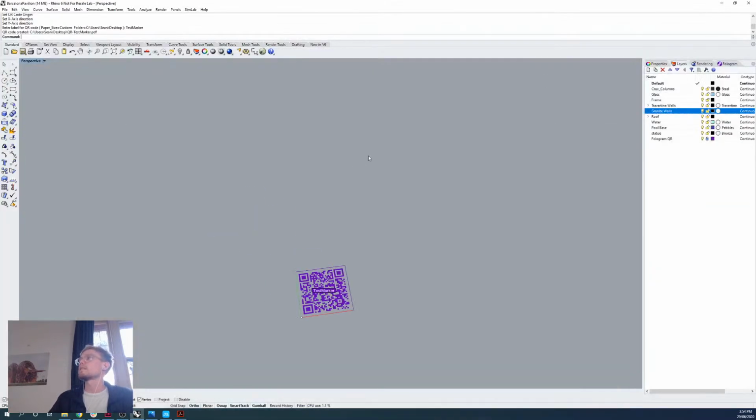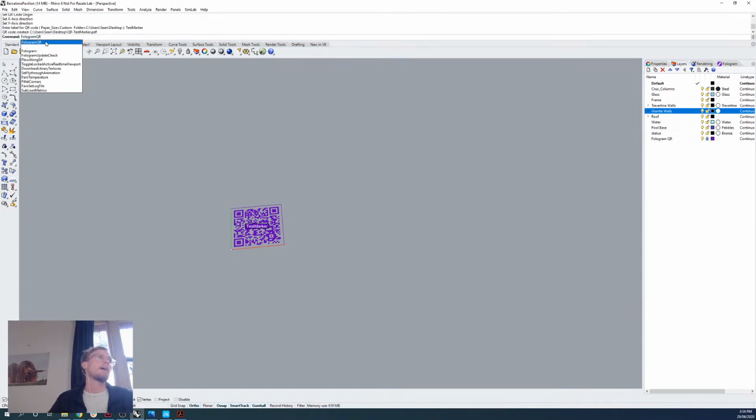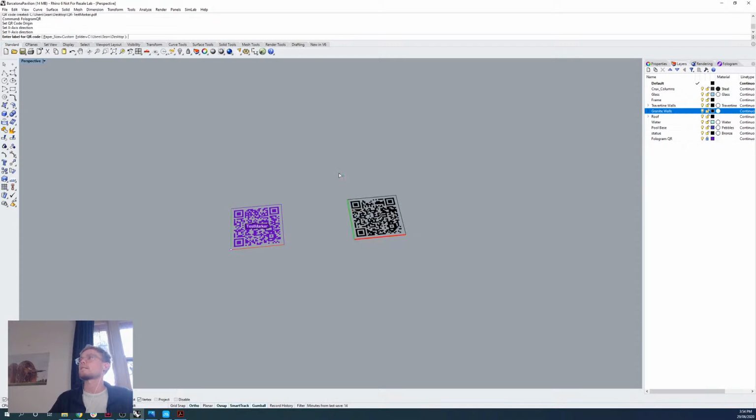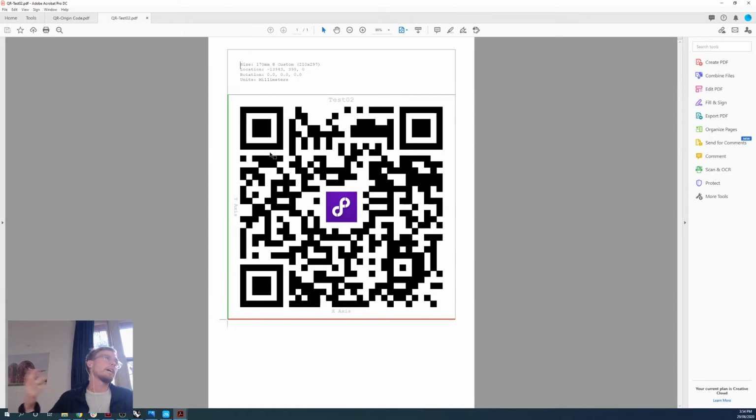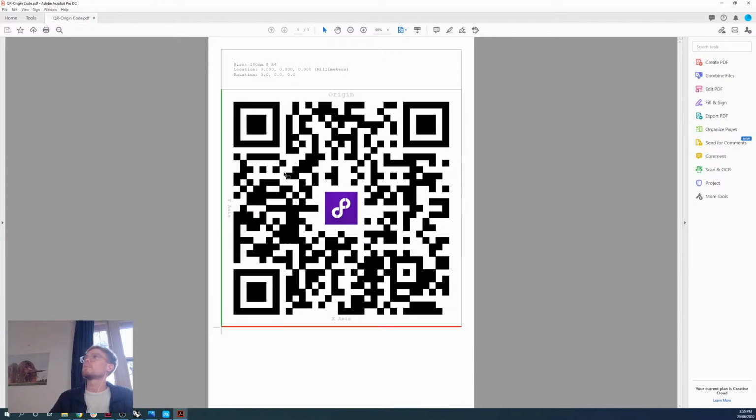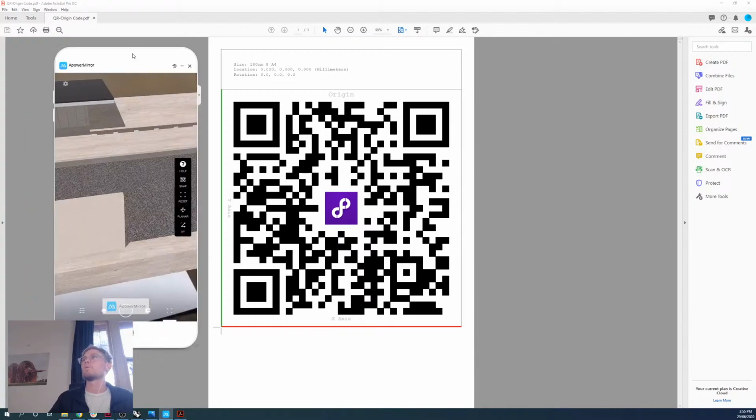Once again, just if you missed it, all I did there is type in Fologram QR, which is a command here if you've got that installed on your machine. Click on that, and you're able to create a little plane, set an x-axis direction, set a y-axis direction, and then give it a name. I'll just call it test2, and that'll create that marker on your desktop. But generally speaking, for simpler things and most tasks, a QR code origin marker is easily enough for what you'll need to work with.